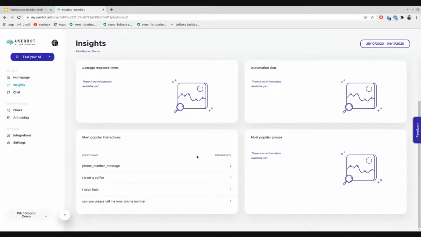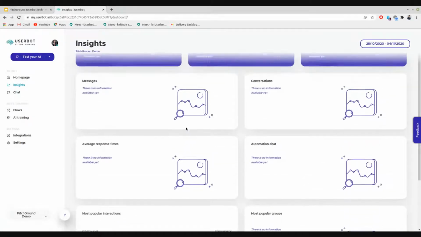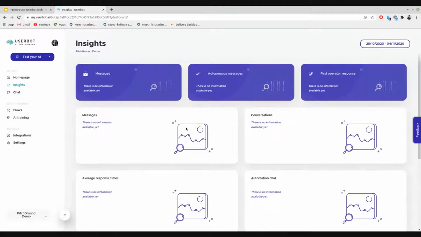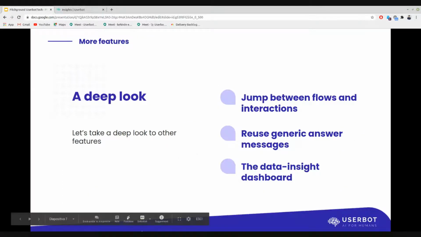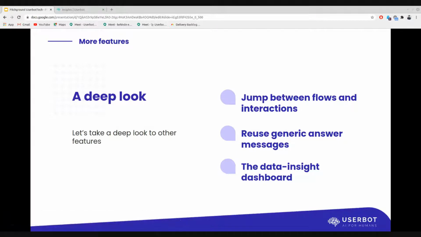Also, there are options for the most popular interaction and the most popular interaction group. There is a lot of data here. This data will fill and change while you use Userbot, so you can follow exactly what your users are doing day by day.